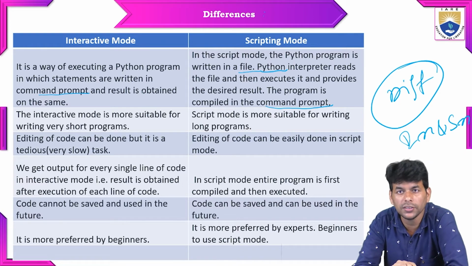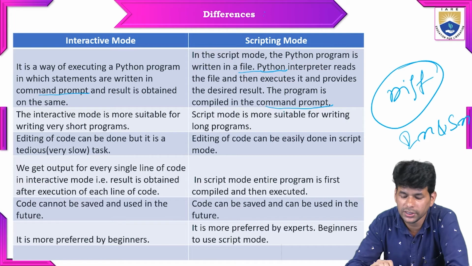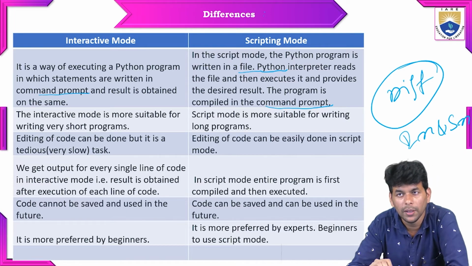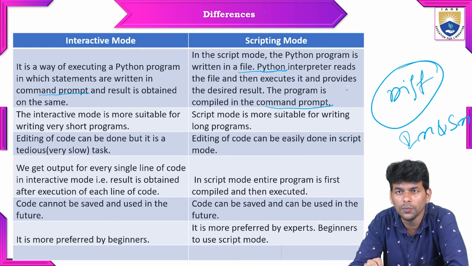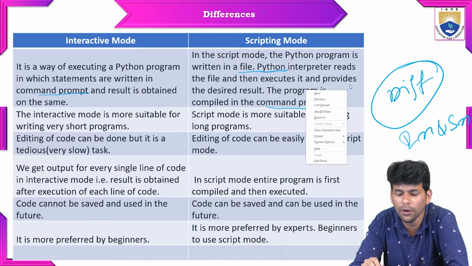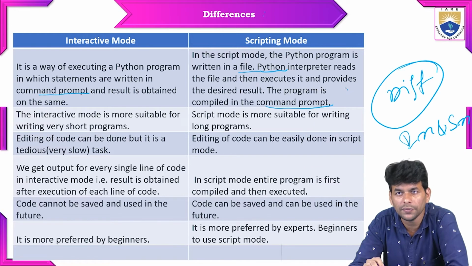In the first case also we are using the command prompt, and in the second case also we are using the command prompt. But the difference is that the first one is directly executing by using the command prompt, while the second one is executing the code with the help of writing the code in a file. That file is nothing but a notepad file, an editor file. Is that clear? In my view, I will be using Notepad like this.